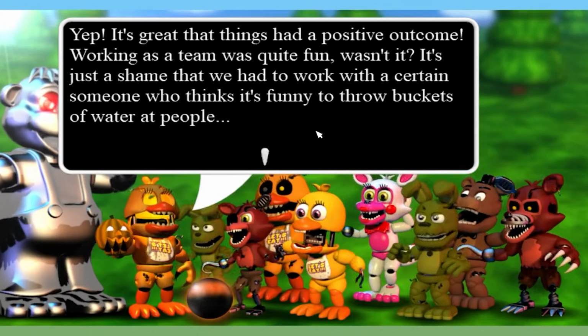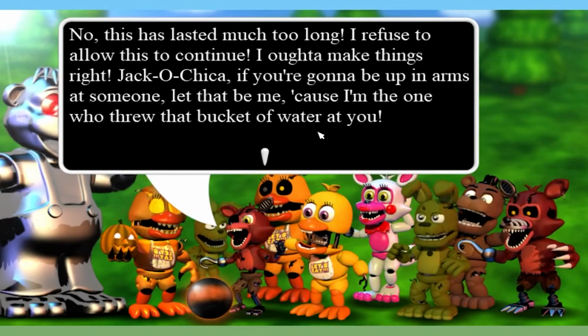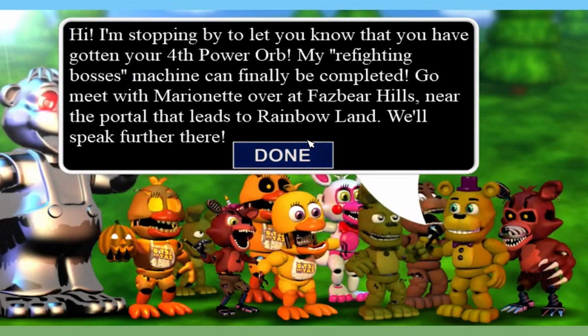Unfortunately, Gecko Chica still takes a jab at Funtime Foxy, and finally Wither Foxy decides to put an end to it, admitting that he was the one that threw the water at Gecko Chica. And this sets a chain of events that leads to everybody making up. Everyone makes up, and we're finally given the 4th power orb.